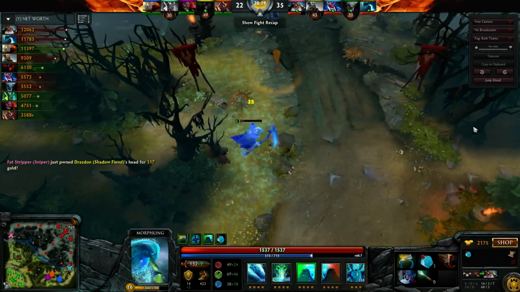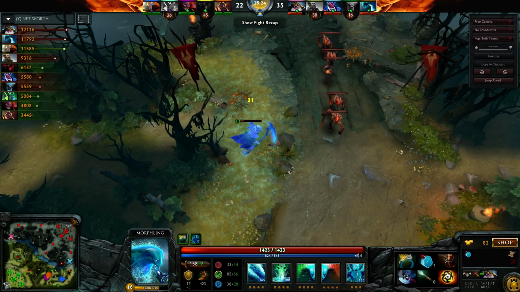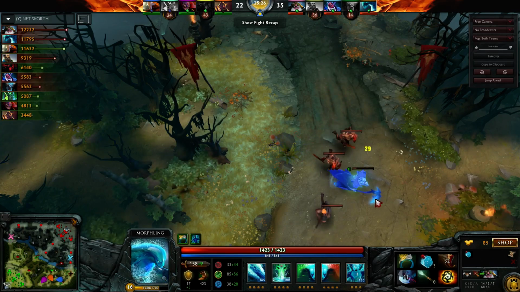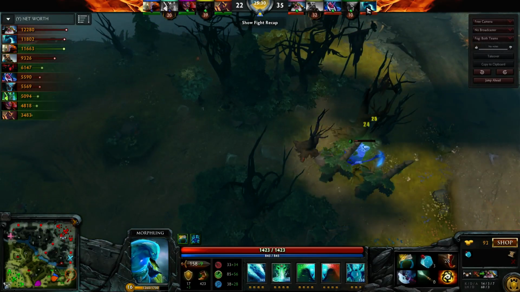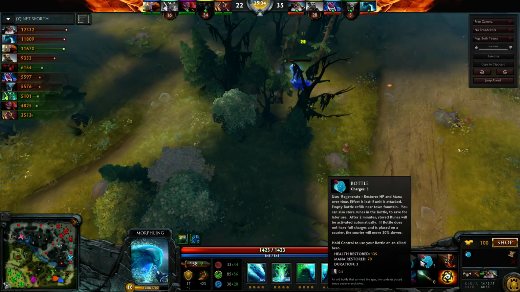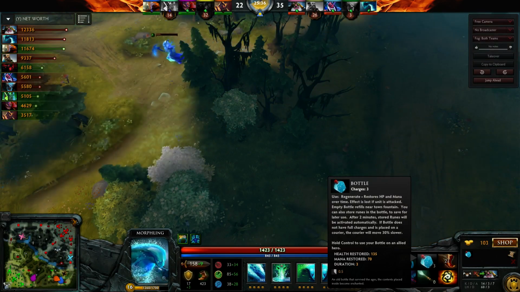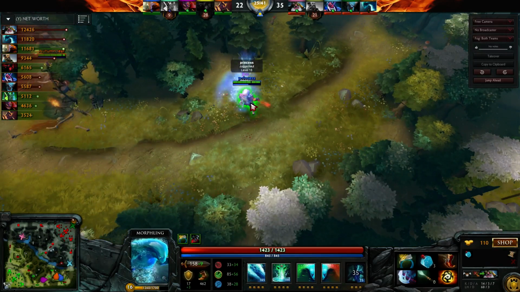So when I have Replicate off cooldown and I have TP off cooldown, I usually try to use it to regain my mana. And because I have quite a good streak, I don't want to risk dying. So I skip Ethereal Blade as a whole. I just feel like having more stats will help me survive the ultis, not die.